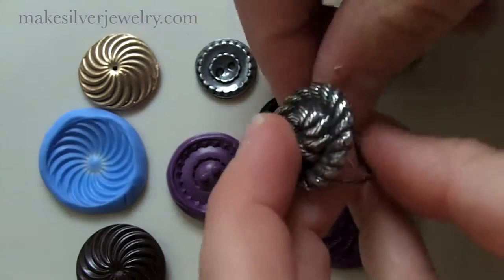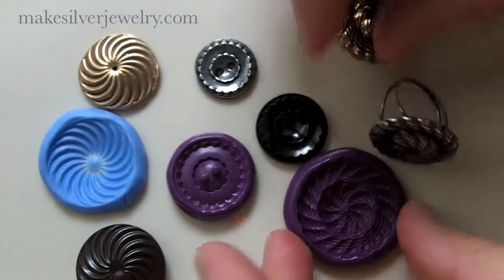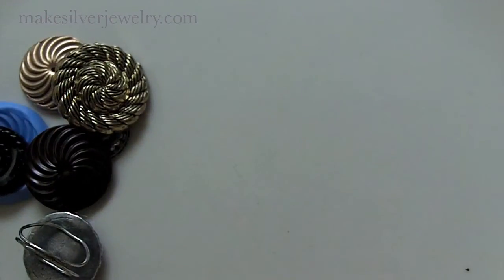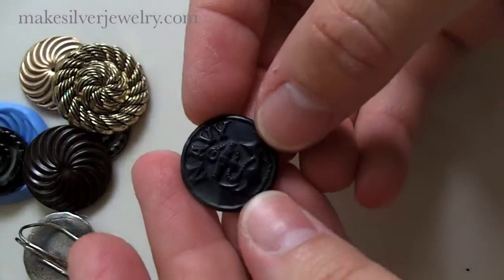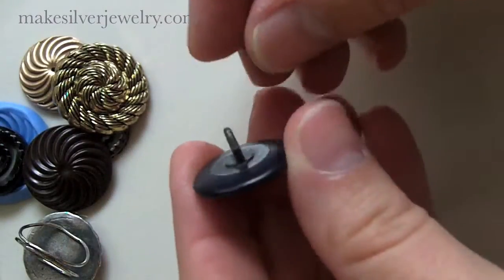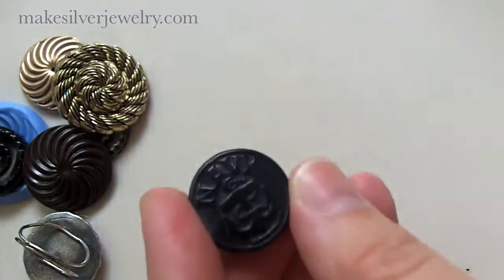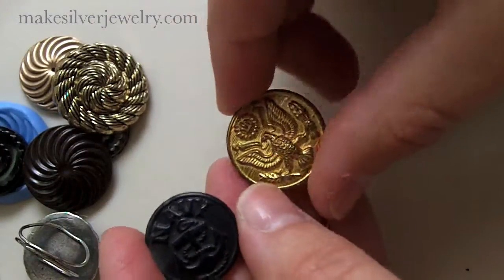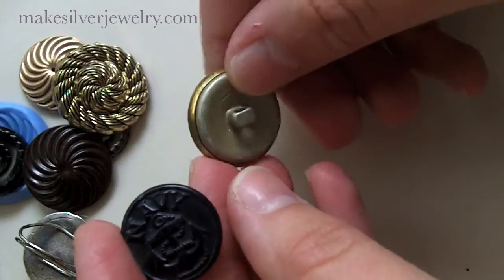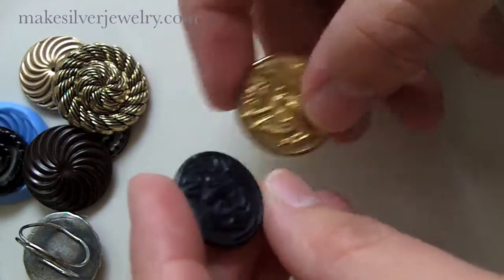So anyway, to make a really basic mold, let me move all of these out of the way. What you're going to need, let's see, let's do this button. I love this one. This one says navy on it. The back's broken a little bit, but that's okay. And then we're going to do this one. This has got a little eagle design on it. I love that one too. So we're going to do these two.